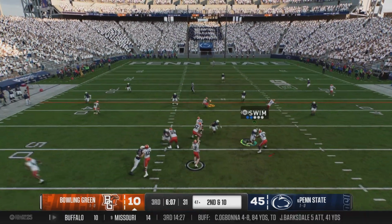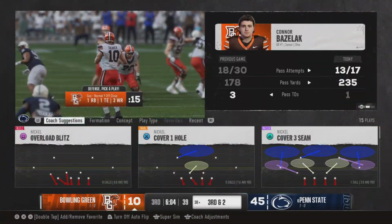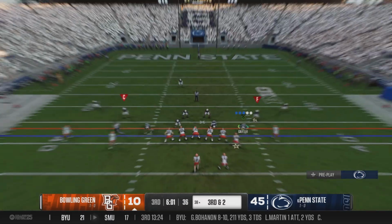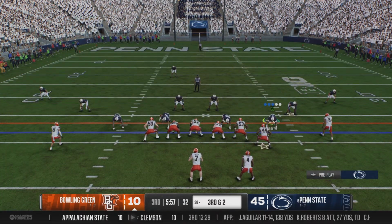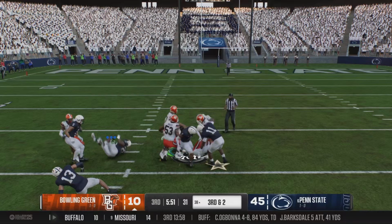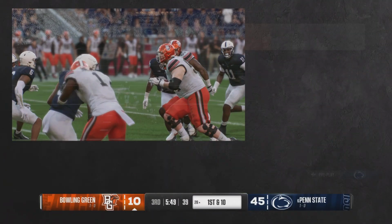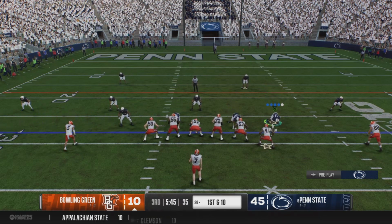Wants to throw on second down. Finds his big tight end. And that was some kind of collision between a couple of big bodies there, and he's stopped from getting the first down. Well, you hear all the time that the tight end's the QB's best friend. You saw a perfect example of it on that last play, right? Second down, you need to pick up some positive yards to keep this third down manageable. Really nice job of executing it. The Falcons have their offense in high gear.